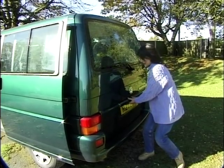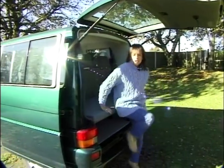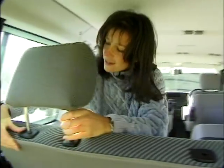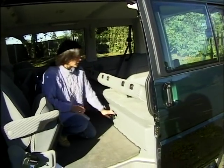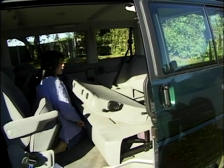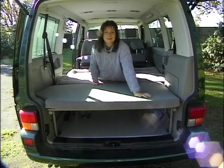Open the huge, but surprisingly not too heavy, tailgate and you find a mattress. Now that's the first part — and now it's off with the headrest. Two simple catches to release the back seat, and the final piece of the jigsaw is the handle down here. It needs a good firm pull. And there you have the perfect double bed.